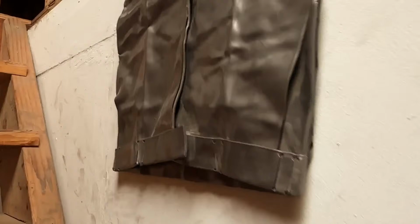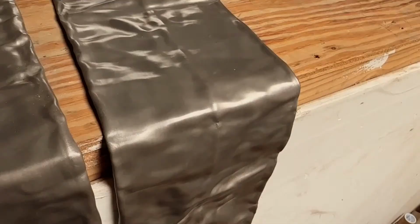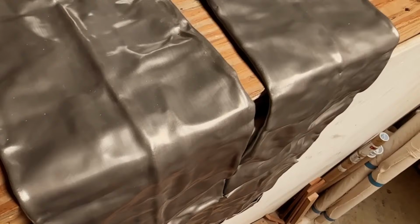It does have a beautiful fabric quality. It's a material that really requires you to manhandle it.